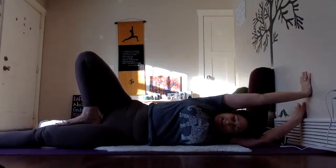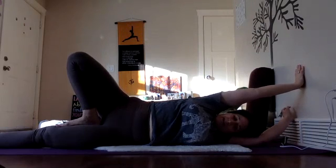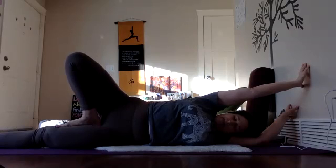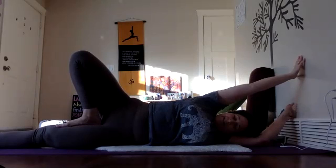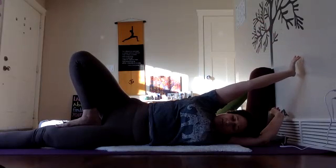Now I am at the wall, so I'm going to use the wall, push the wall away. If you don't have a wall there, then you're working. You're feeling the foot connection, the belly in. Okay, find your stability, friend. If you need to put your hand back down, see if you can maybe close your eyes and feel like the tailbone can press down to the heel. If you feel in your body, you might find a little bit of cat-cow. Feel the tailbone move back and the tailbone forward. Then if you can extend the tail, that might help with balance. Good. I'll take one more breath, full breath in, full breath out.